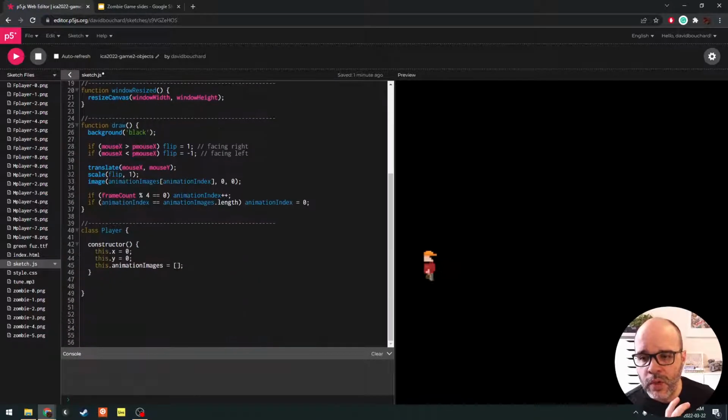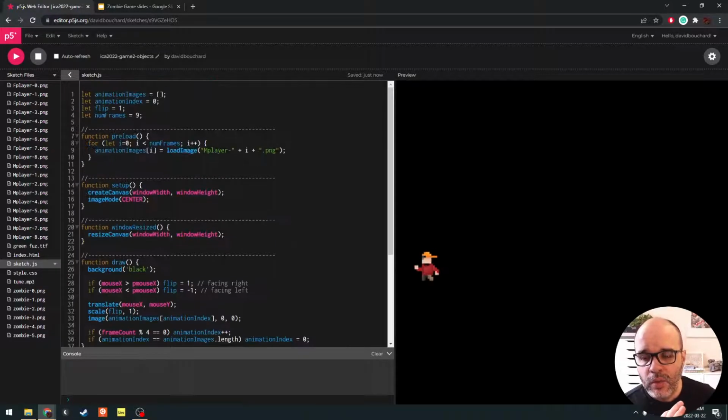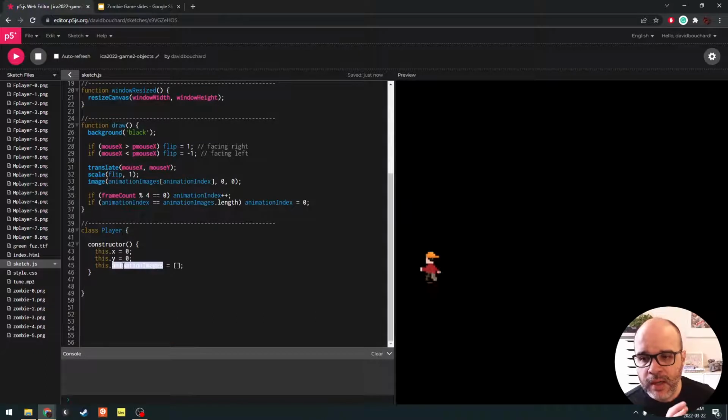And also, for the player it won't be that big of a deal because we only have one player object. But thinking ahead to our zombie template, if we put the animation image loading and array creation code in the constructor, it means that every time we create an object from that template, it will create its own copies of the animation frames.